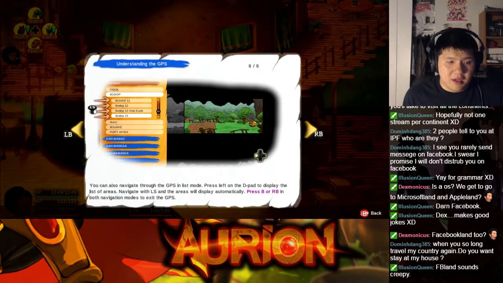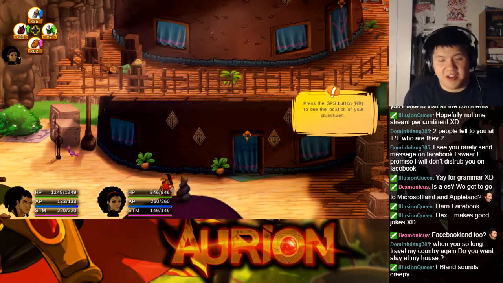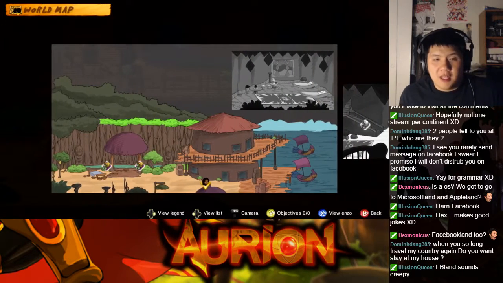Oh, I see. Well, I think most of this will be obvious when I'm actually in the screen, so this might be a little bit heavy-handed. Press the R... Oh, well, see, there you go. It's already telling me what to do. At least this is a convenient map.